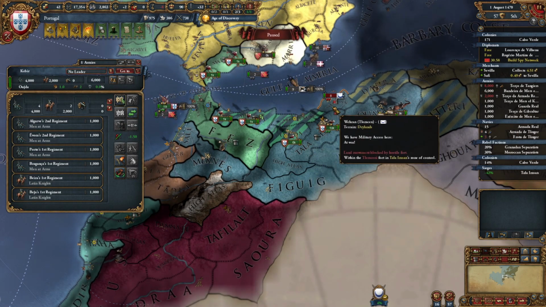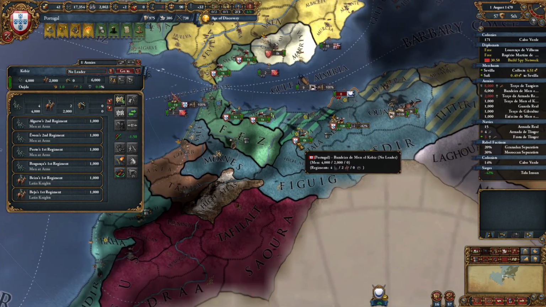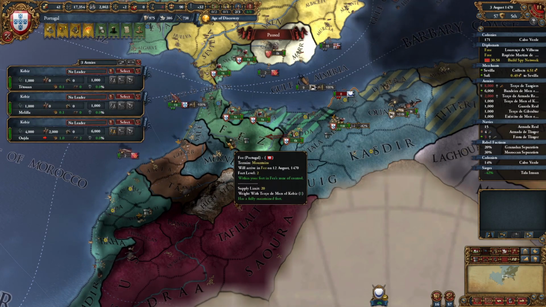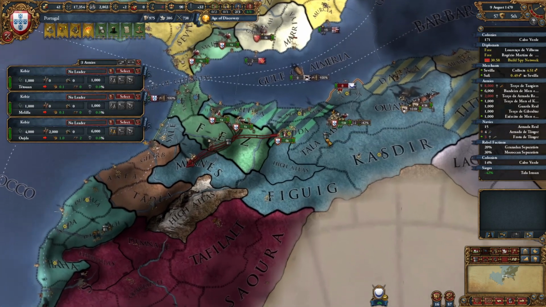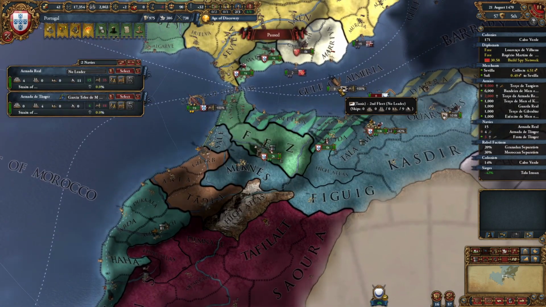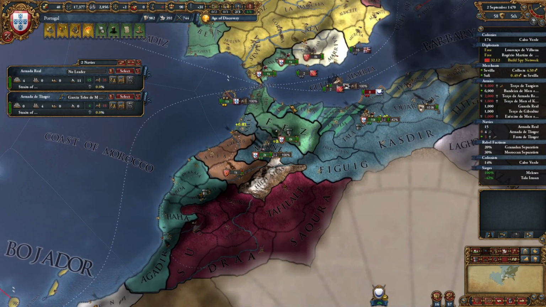So we can't move to this province because Tlemcen has a fort here, and that is inhibiting our movement. I'm going to take these troops back here. We're going to have to eventually go and get the war goal at some point. Actually, it looks like Tunis is already sort of blockading Tlemcen here. So we don't need to do that ourselves.